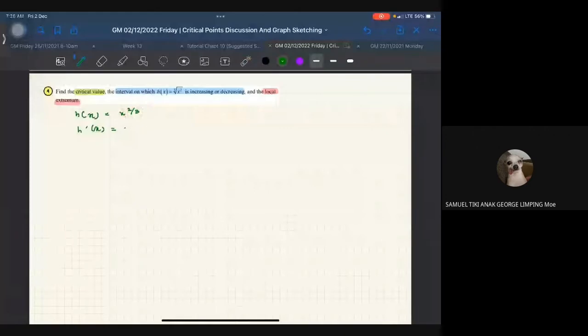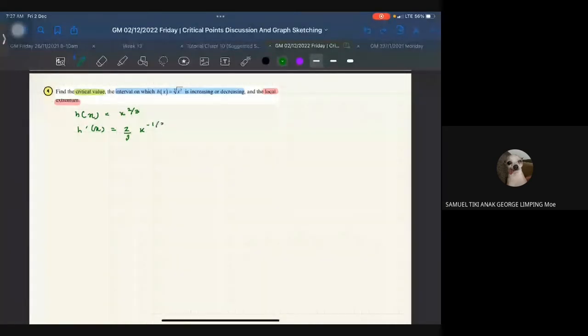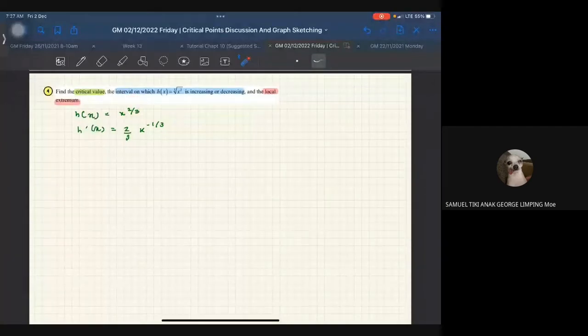So 2 over 3 brings to the prime. Okay, and then just copy back the x. So now the power is reduced by 1. You have negative 1 over 3. Okay, kat sini settle. Okay, so ingat balik. Kalau awak nak differentiate, dia mudah untuk awak kalau awak pindahkan dia punya power yang negatif jadi positif. Contoh okay. Kalau lah contohnya power ni dekat bawah, awak pindahkan dia naik atas, sudah lagi mudah untuk awak differentiate. Okay, so bila kita ada macam ni, we have x power of negative 1 over 3.